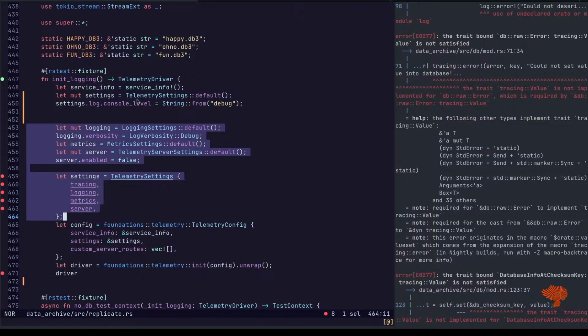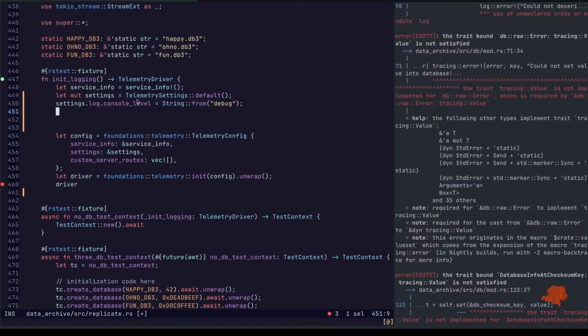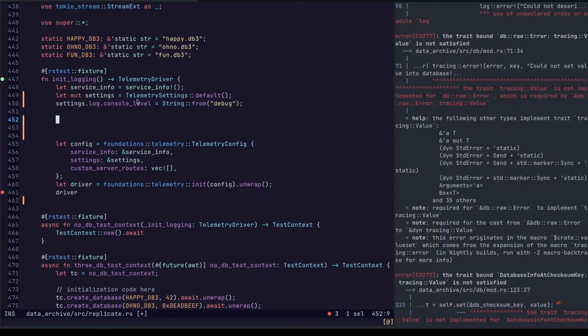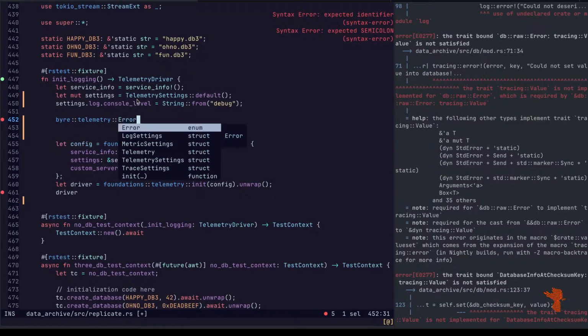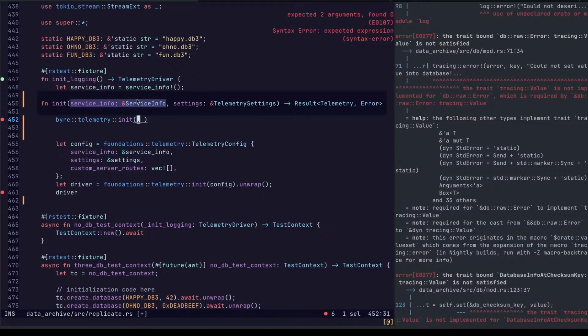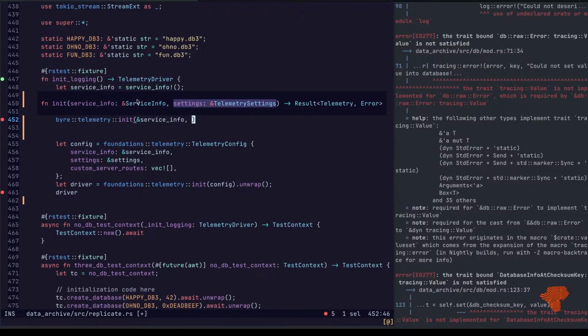So that goes away. Now we need to initialize our telemetry. Fire, telemetry, init, service info, followed by settings.